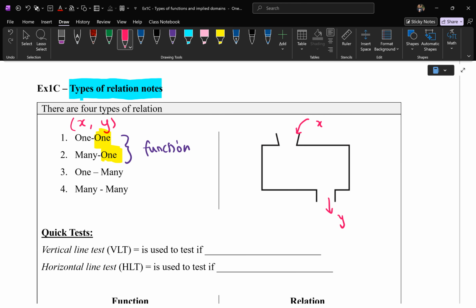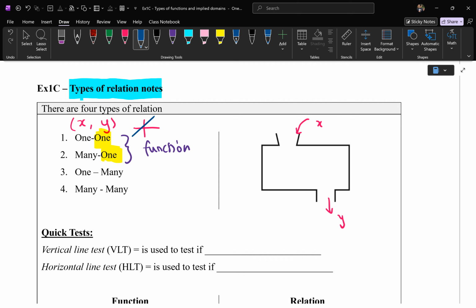To give you a visual image of each one, a one-to-one is the easiest function that you currently know. What type of function is a one-to-one? Name me one. Arian, name me a one-to-one function. Linear graph is a one-to-one, so if I drew a linear, just to help you visualize that: 1 x to 1 y. It's only 1 for 1. Yeah, so that's a one-to-one function.